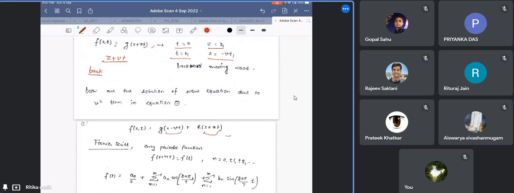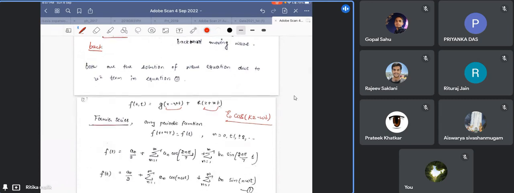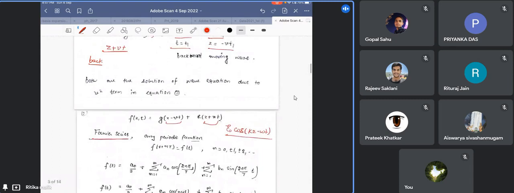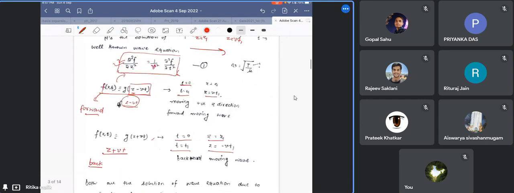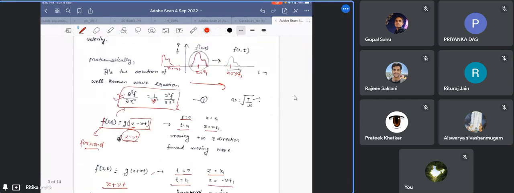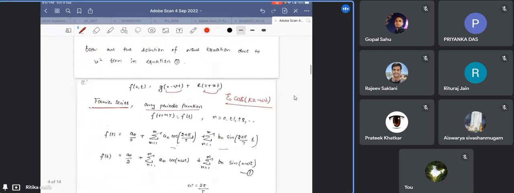But generally, as you have seen in your classwork before, the wave is represented in the form E equals E naught cosine of (kz minus omega t). Where did this form come from? This form came from the Fourier series. It says that if we have any periodic function, then we can always write it in the form of cosines and sines. If you look at your function, it seems like it is a periodic function which is moving with some period. After this period, it will come here and repeat. So if you take this as a whole function, then we can always write it in sine and cosine form.